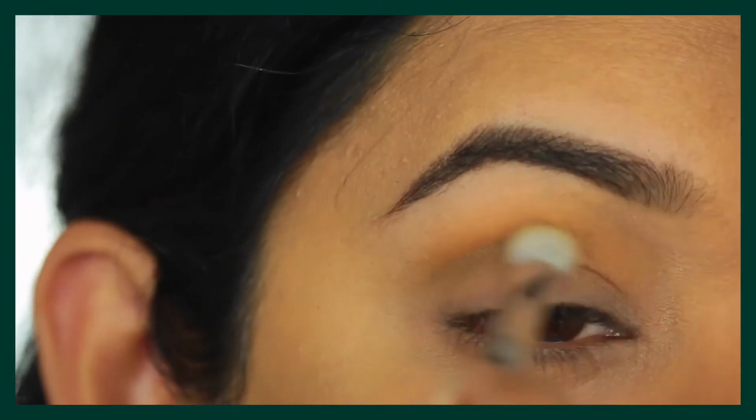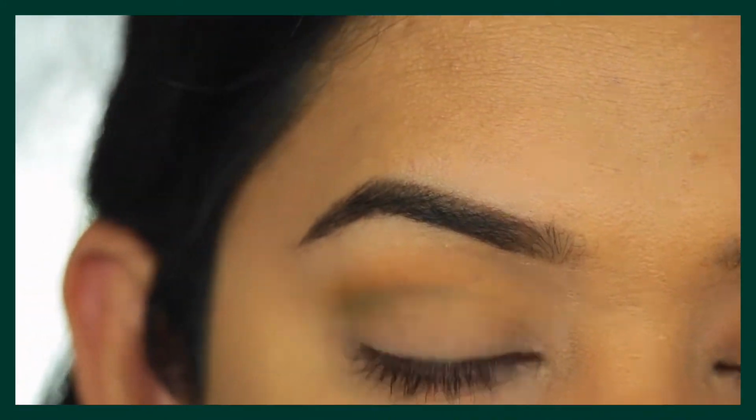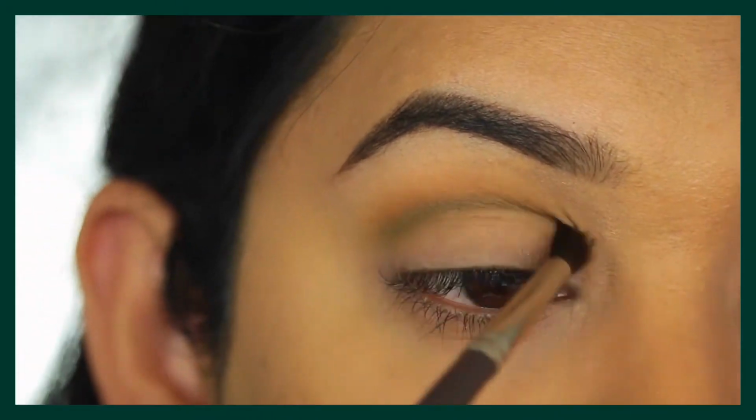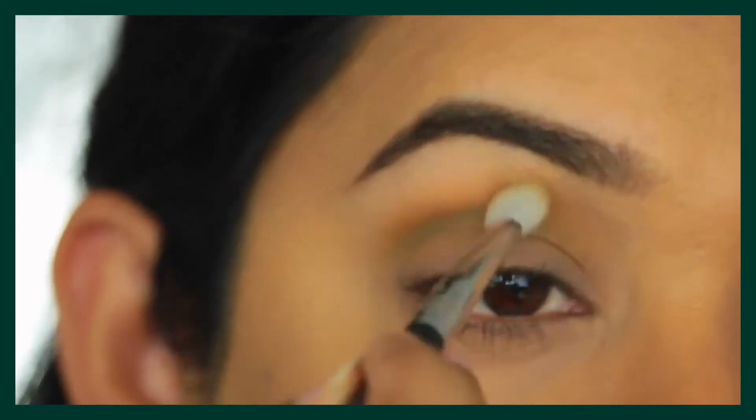So first I used the Sigma E26, I believe. And then I switched to the Louis Young LY38B brush, which is a small crease brush. And then blending it again with that Sigma brush.